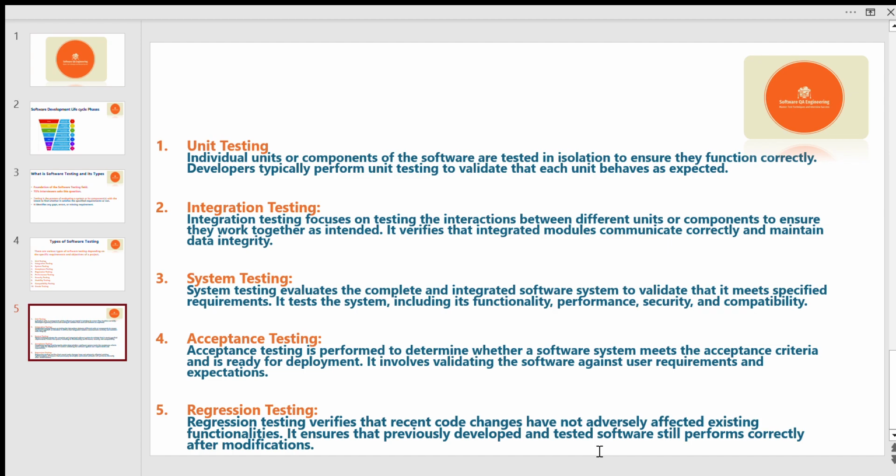Testers have raised one defect for a module of the software. There is a module where the user's date of birth is required.